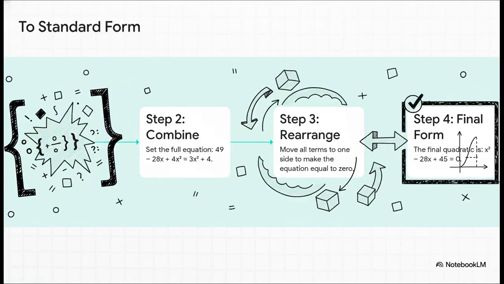Now be careful here. Remember, (7 minus 2x) squared is (7 minus 2x) times (7 minus 2x). A common mistake is just squaring the 7 and the negative 2x. But if you do it properly, you get 49 minus 28x plus 4x squared. Now we set that equal to the other side, 3x squared plus 4. The last part is just a bit of housekeeping. We shuffle everything over to one side to make the whole thing equal to 0. And what we're left with is this beautiful, clean quadratic, x squared minus 28x plus 45 equals 0. Getting this right bags you a second method mark.